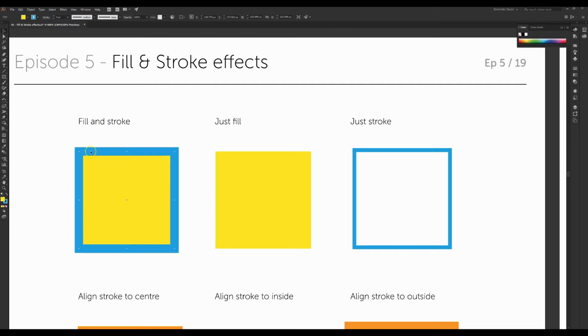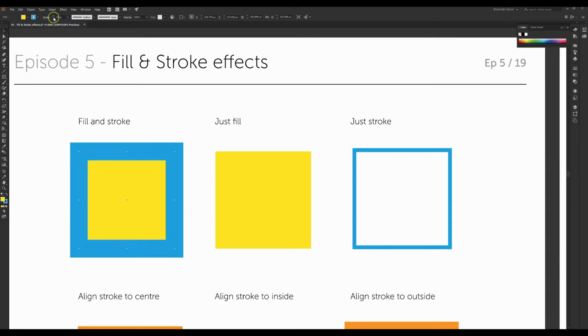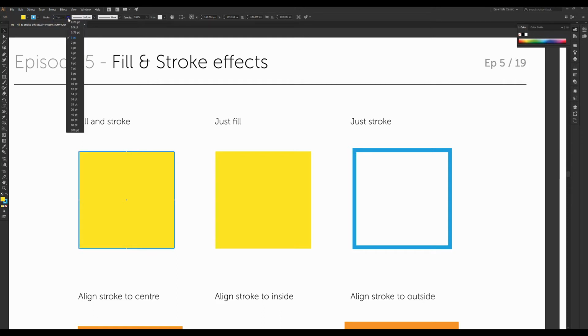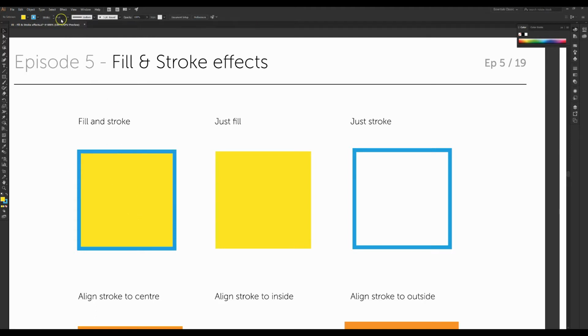Now you notice the bounding box is in the center, and so the stroke is getting thicker evenly on each side. So we can make the stroke very large, or we can go all the way down to 1 point. You can actually go lower than 1 point. You could do 0.25. It's a very tiny stroke. Most of the time when we're working, we'll do things like one or more. So I had this set to a 4 so you can see it. So that's how you can change the stroke.